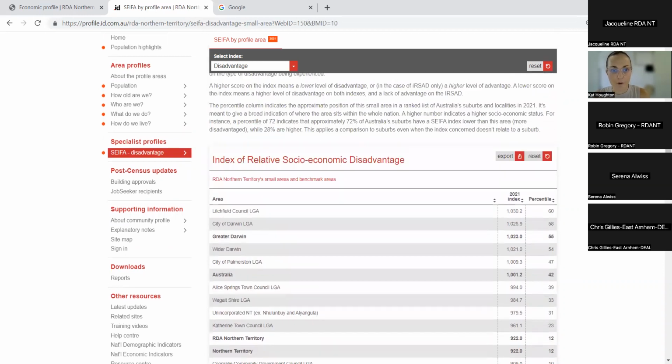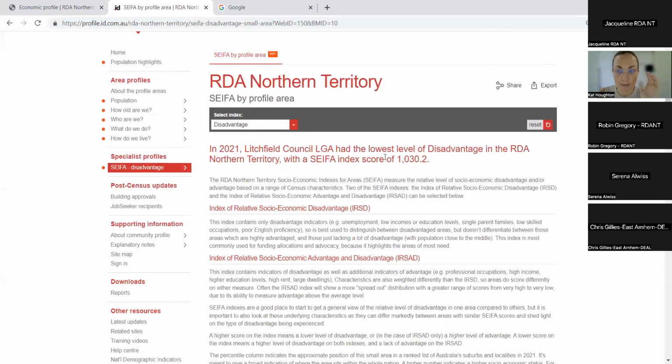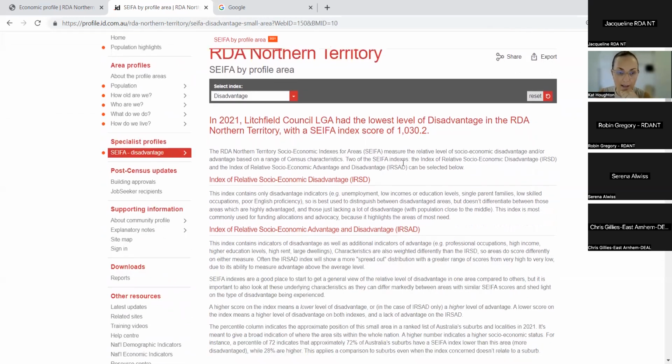Okay, so for my home state in Queensland, the area with the highest level of advantage or the lowest level of disadvantage is Weipa. Okay, so if you've ever been to Weipa, which I've been a couple of times, it's not the most beautiful place in the world, but it has very highly educated people. It's owned by BHP pretty much, all of those sorts of things. So there's a lot of different little attributes, but it's an important measure to use as part of your grant applications. Okay, so really, really important.